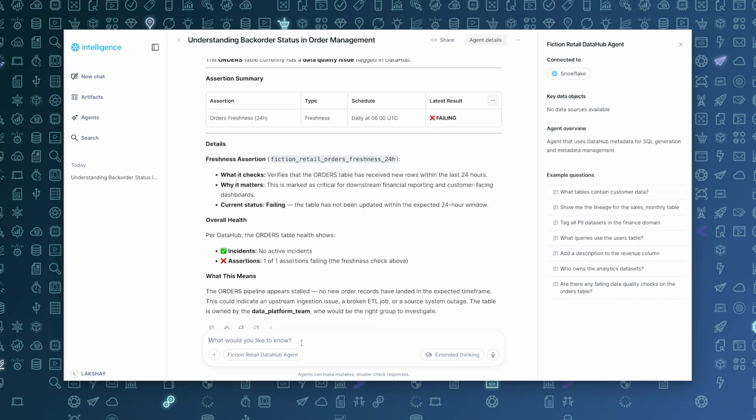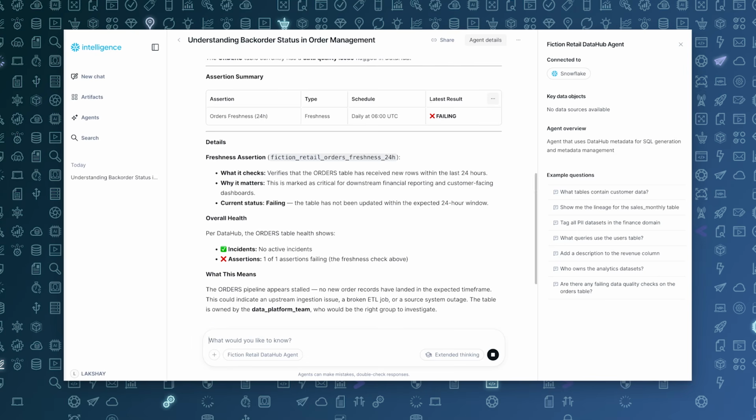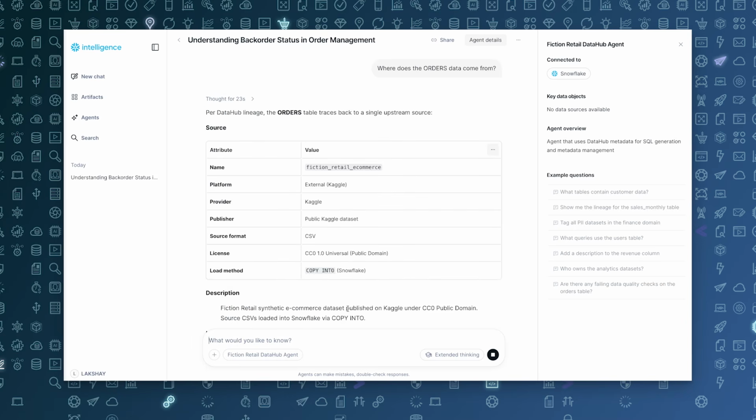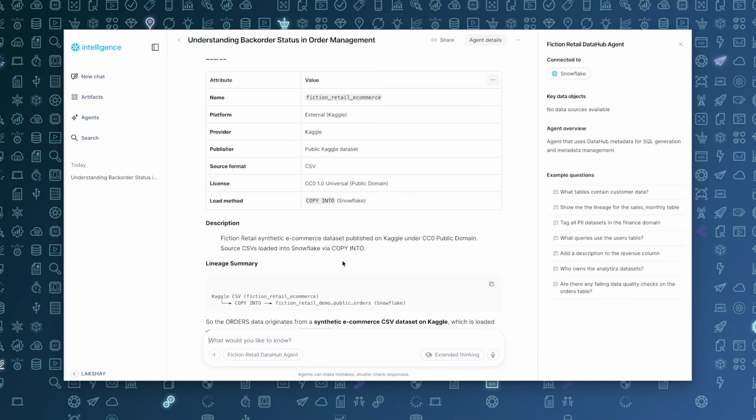One more. When something looks off, the next question is always where did this data come from? Now the agent is reading the lineage DataHub tracks. And there is the source, Kaggle, loaded via copy straight into Snowflake.